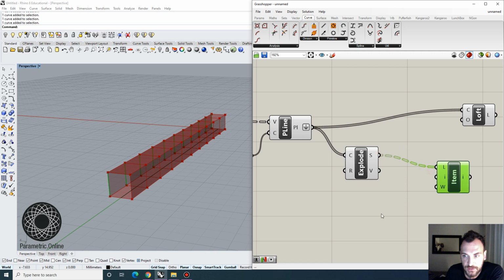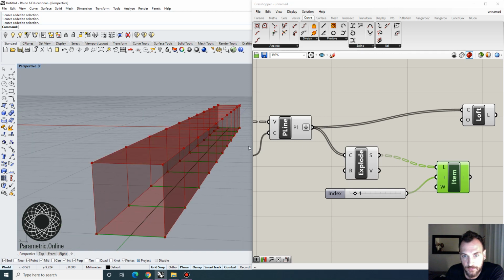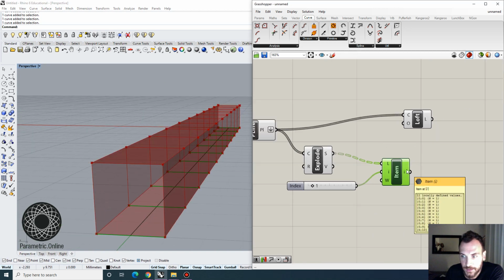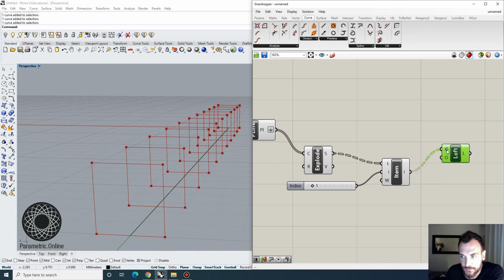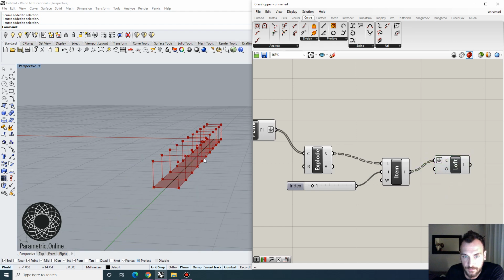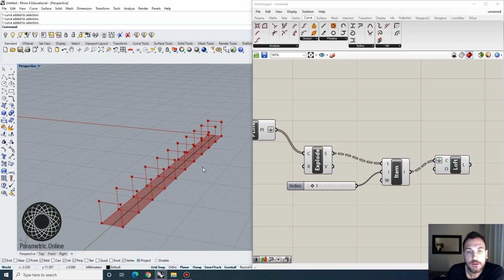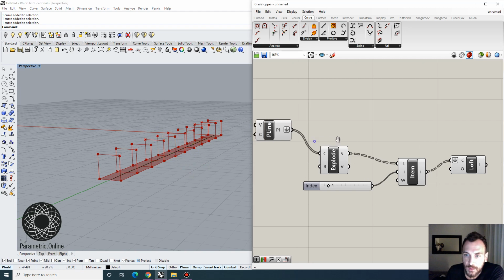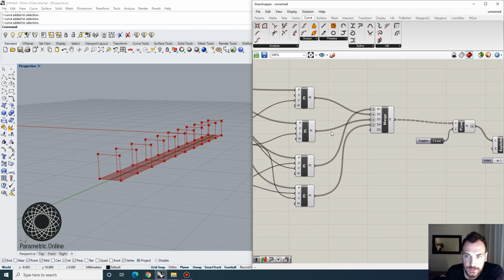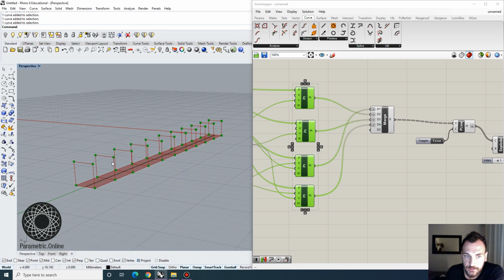So I'm going to go through the line segments and go all the way up to 3. Here you can see these are the top segments, these are right side, these are bottom, and these are the left side. So when the index is 1, that gives me the bottom faces of our bridge, and I can plug these into loft and do another flatten here so that we only get the bottom side of the bridge.